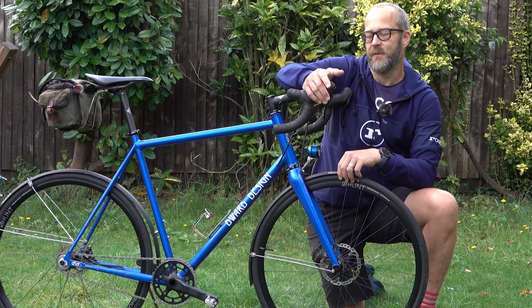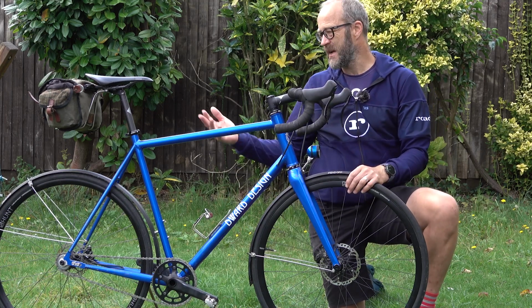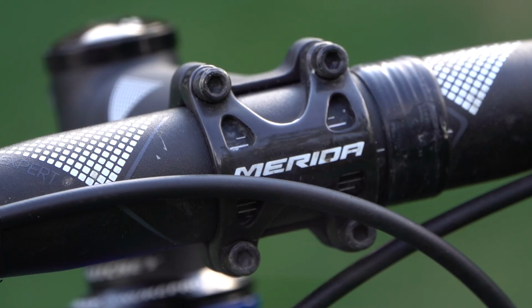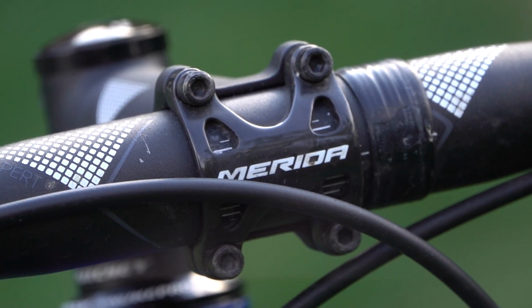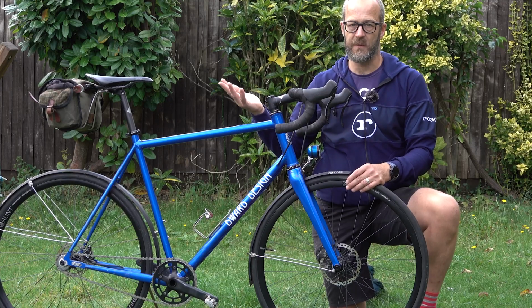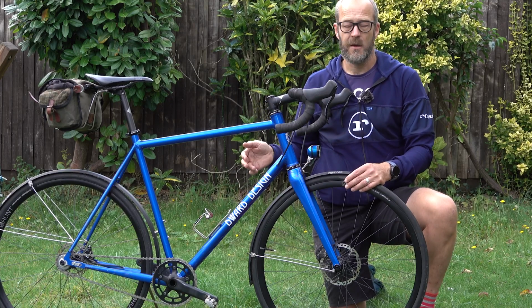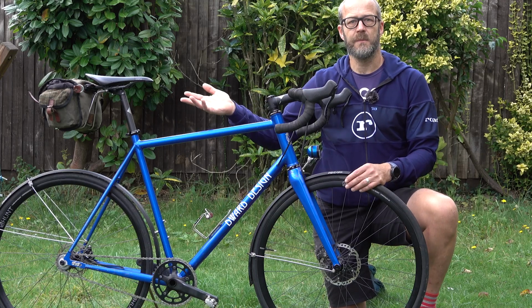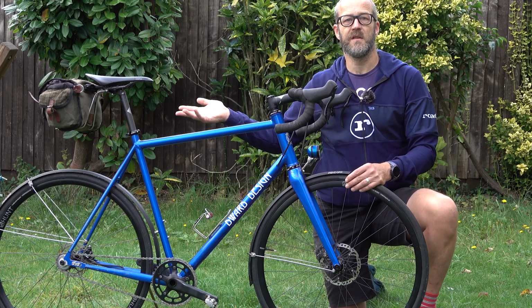Most of the finishing kit on this bike, it's just stuff I had knocking about really. So the stem and the bars and the seat post are all the original stock components from my mid-range Merida Sculptura race bike, which have been swapped out for slightly fancier bits over the years. So alloy stem and bars and a carbon seat post. I mean, they all match, so that's nice.